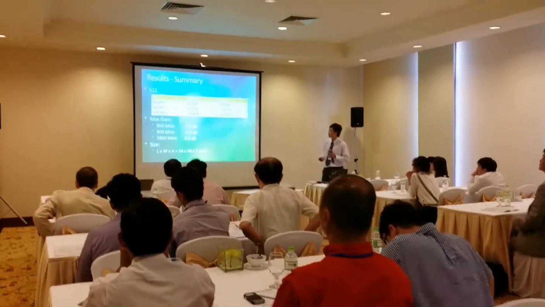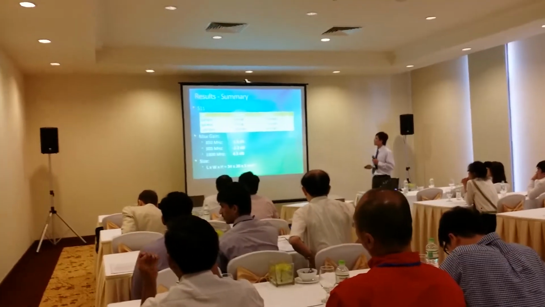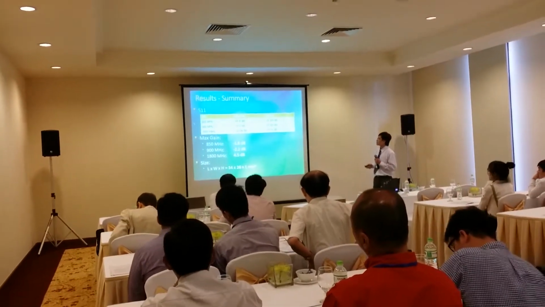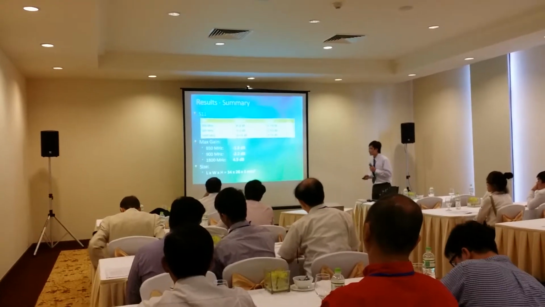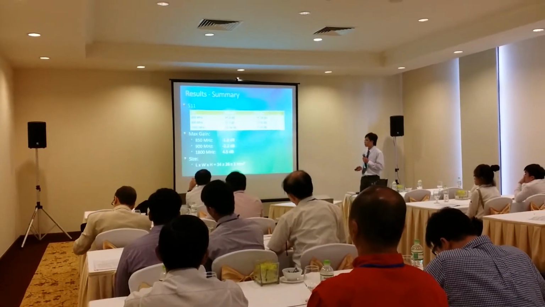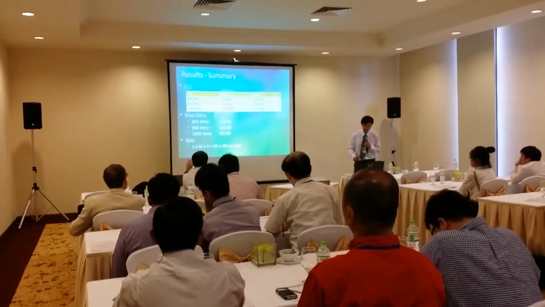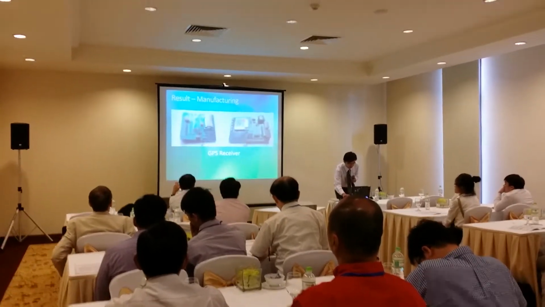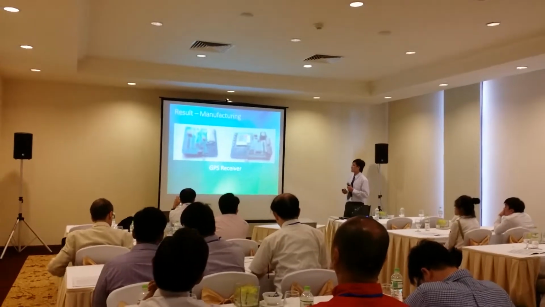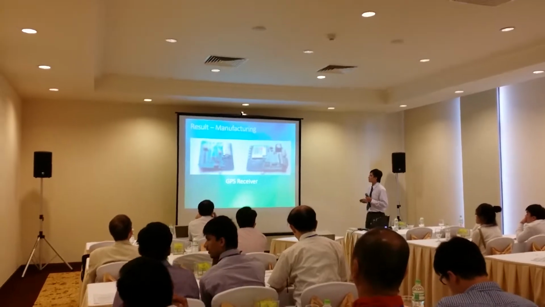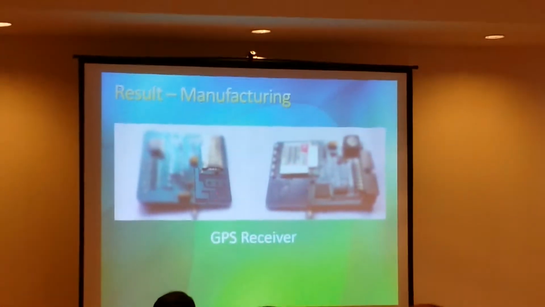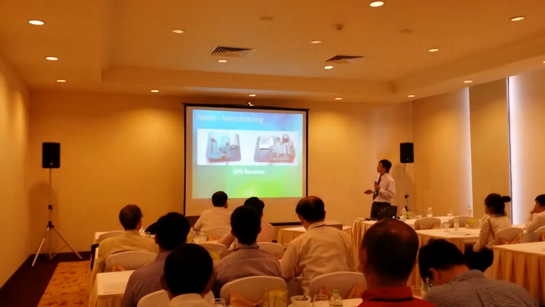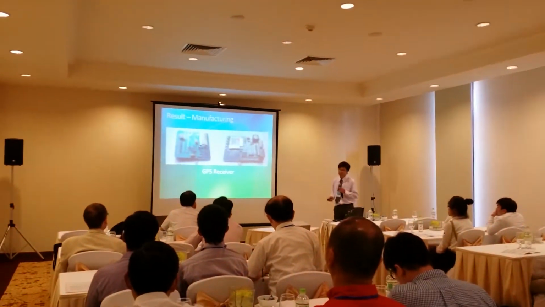So this is the summary of the antenna. This is S11, the maximum gain and the size. The size now is 34.26 millimeters. So we sent the design to VN Robotics to design a GPS receiver. You can see that this antenna is integrated onto the PCB board.